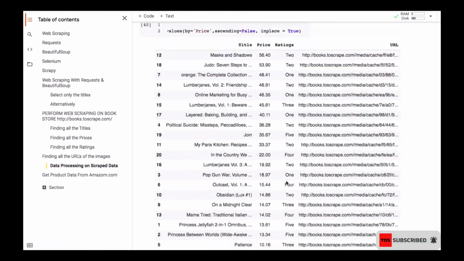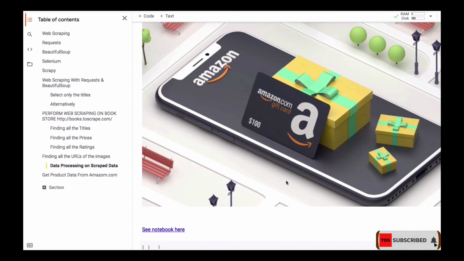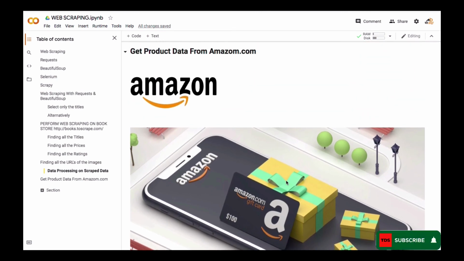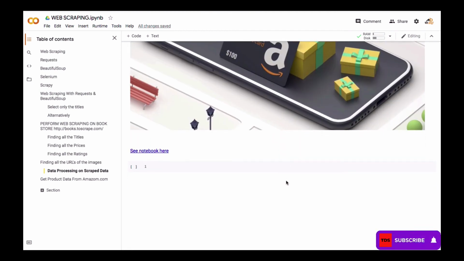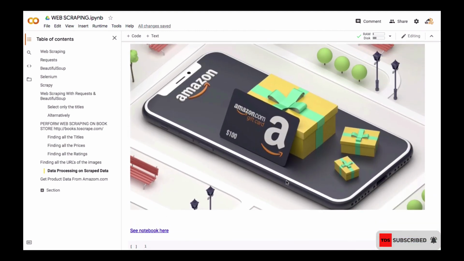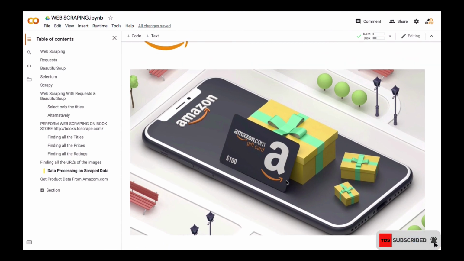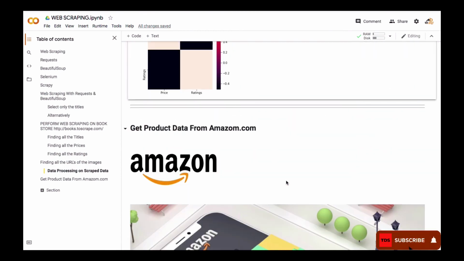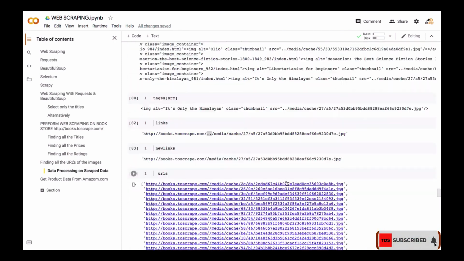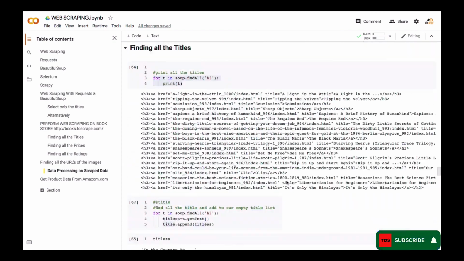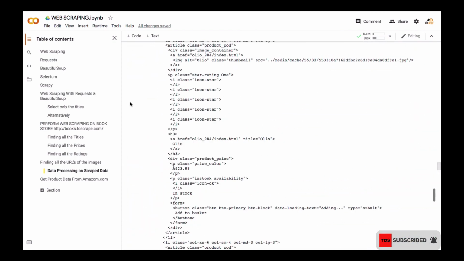The next thing I'm going to show you is to do the same thing on the Amazon website. You get the data live from the Amazon website, and then we can use it for any further analysis you want. You can get millions of data points from the website and use them to draw beautiful insights. This one I showed you for only one page. You can do it for as many pages as you want.